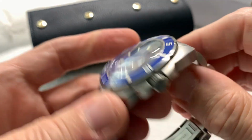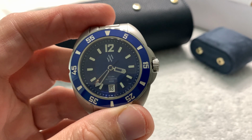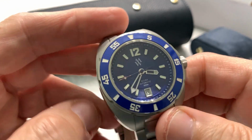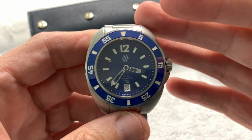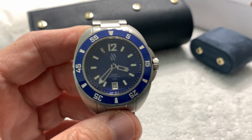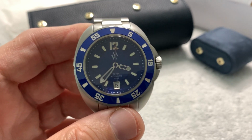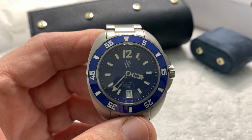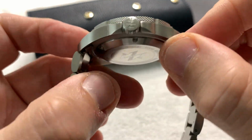And I even like the case design. It's not quite as blocky, or I hesitate to use the term squared off like in other divers. This has more of an organic look to it. I was looking around trying to find other watches from the past and present. This one reminds me very much of the old Seiko UFO case from back in the 70s. They called it the UFO because it sort of looked like that. It had that kind of rounded shape to it.